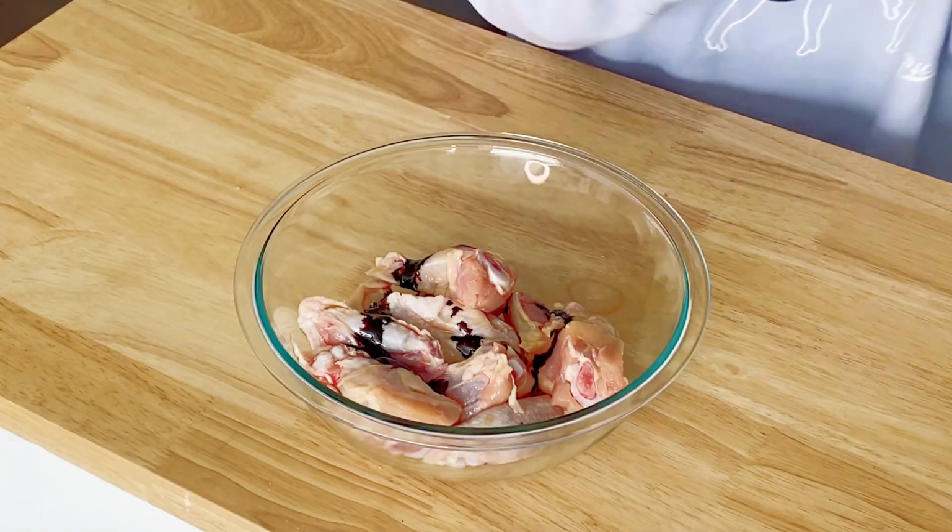a touch of dark soy sauce. Traditionally when you make Gà Kho Gừng, you have to caramelize sugar, and that involves burning sugar on a stovetop. And the thing is, I live in some sensitive apartments because the fire alarms always go off when I try to caramelize or burn anything.